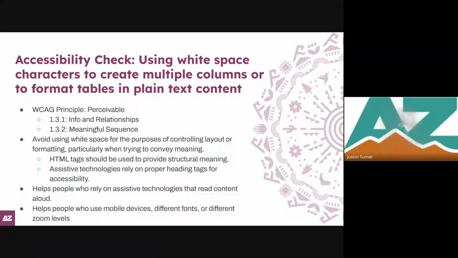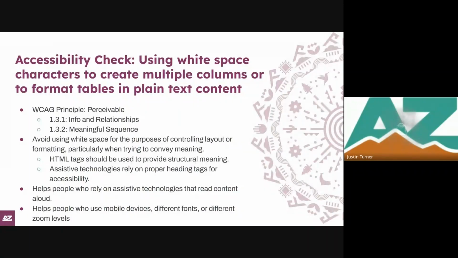What we want to do is avoid using whitespace for controlling layout or formatting. And so this is similar to how we don't want to use a data table just to control layout. We also don't want to use whitespace. Web language, HTML, has specific meaning, and it communicates that meaning when we use it properly. So if we are trying to communicate certain structural meanings, we need to use the right tags and not just use whitespace. In addition, assistive technologies help with all of that.